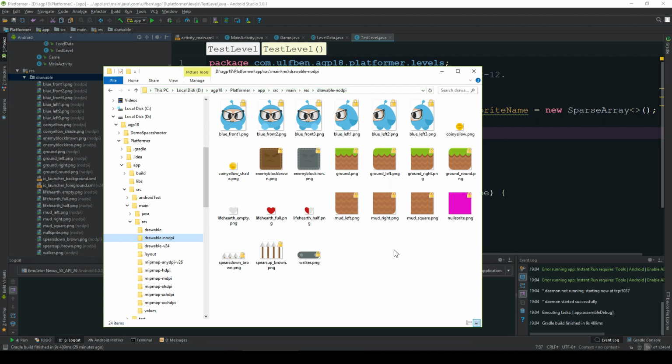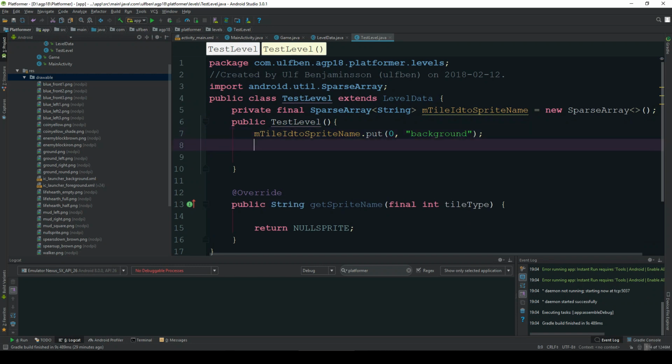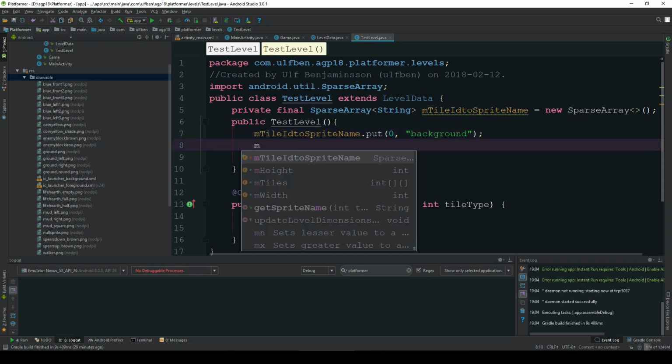I am thinking we might not want to load a bitmap for the background. What we can do is just have a background color instead. So we can leave 0 for background, and we can treat that specially when it comes to loading the thing.